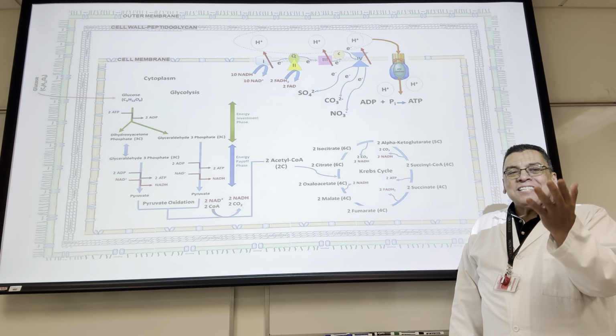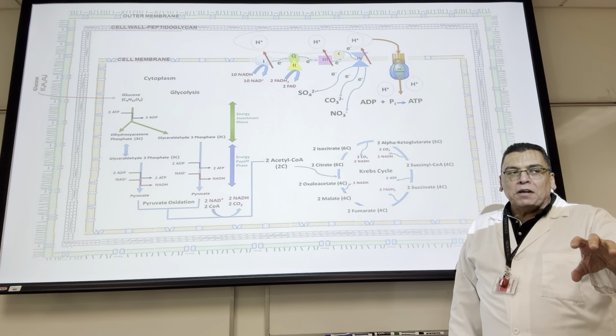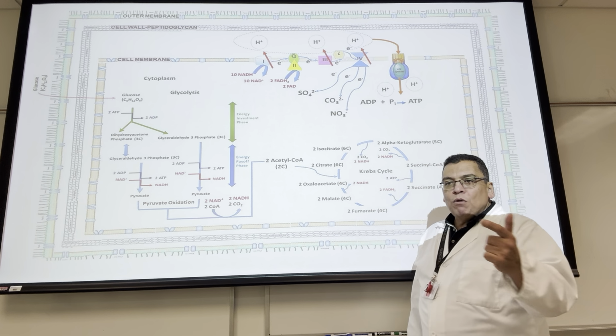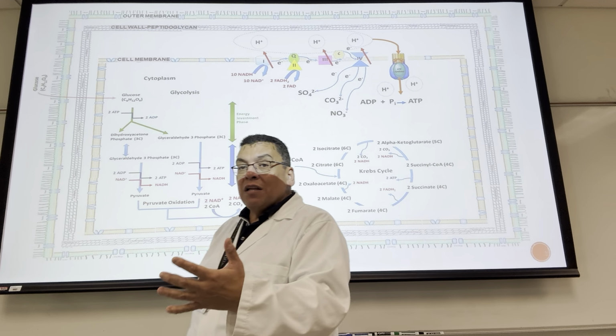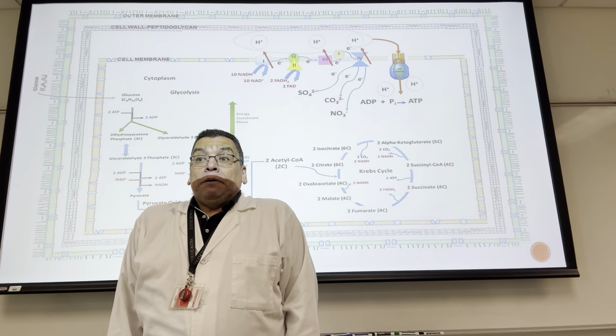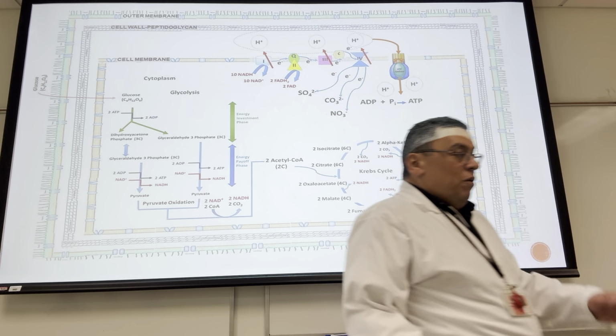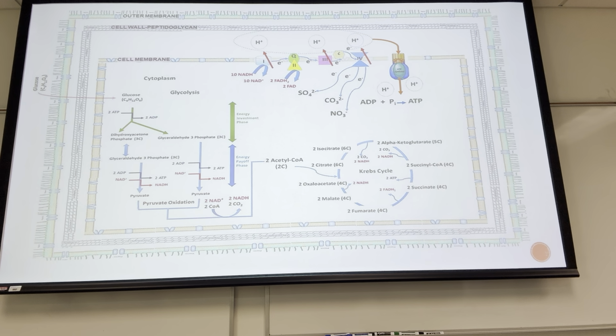Ubiquinone is the relay system between 1 and 3, because the complexes are in the membrane and they're not moving. Complex 1, 2, 3, and 4, along with ATP synthase, they don't go anywhere. They're sitting like this. You want the electrons? Come and get them. I'm not going. So, watch this. NADH gave her the electrons. What happens to her? She opens up and she pumps hydrogen. She's done with the electrons.